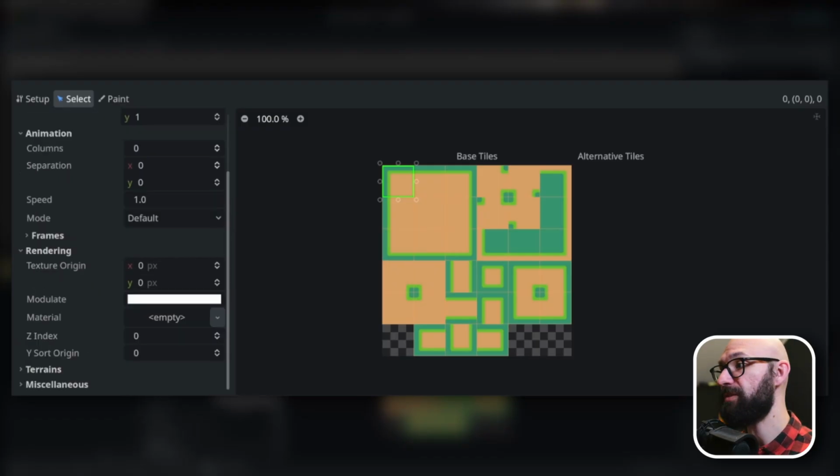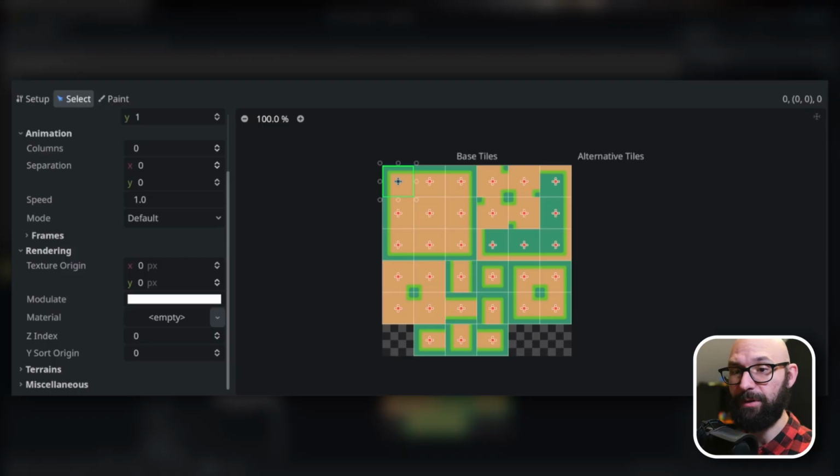Now the rendering section is very similar to what you'd see under a canvas item. Our texture origin is used in order to offset things if we need to define where that offset is. So if we bump this 10 pixels off to the side, you can see that all of these base tiles get these red plus signs. And this one is now this kind of black-blue inverted look to it. And that is an indicator that the texture origin, where the center point is on this particular tile, is a little bit offset. Modulate, now this is exactly the same as what you'd see on any canvas item.